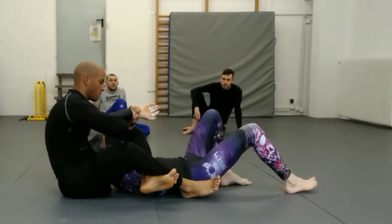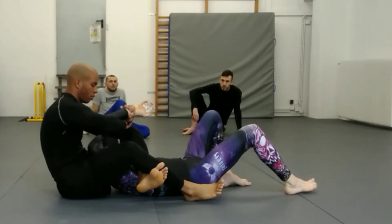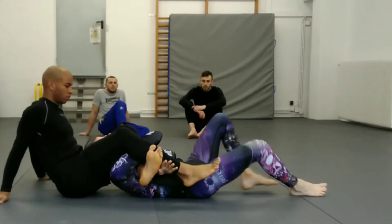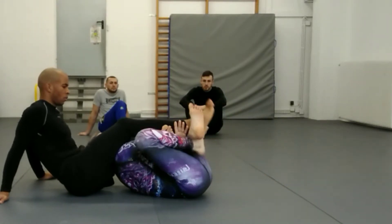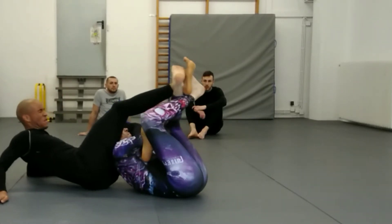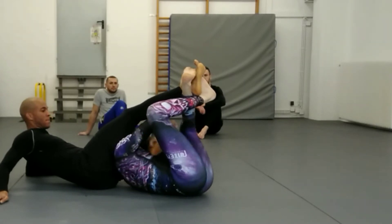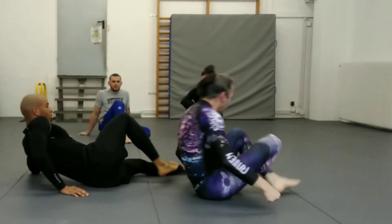He's got his kimura grip and I'm in danger — you can get attacked really quickly here. The first thing I need to do is break out my arm, hide the hand, take this hand and go under on the calf. I'm not trying to open — I'm just trying to bring it to my legs. Then I bring my legs in and open the triangle. This is really powerful even against someone a lot stronger, and you can tell from my voice I'm not that strained — you can really open the triangle here.